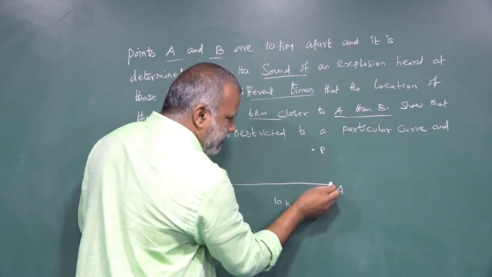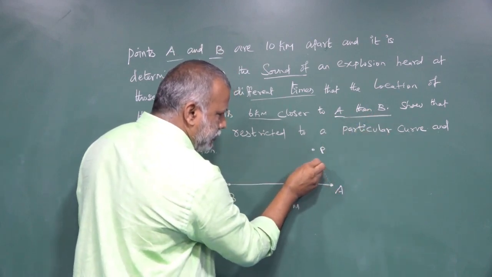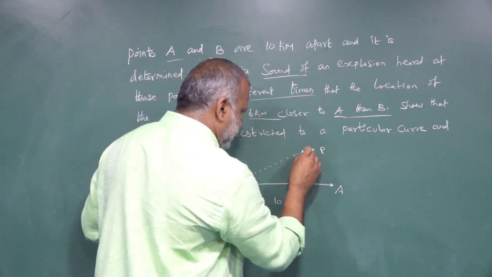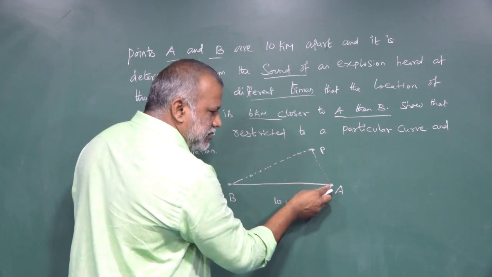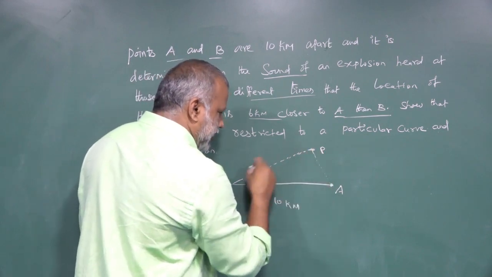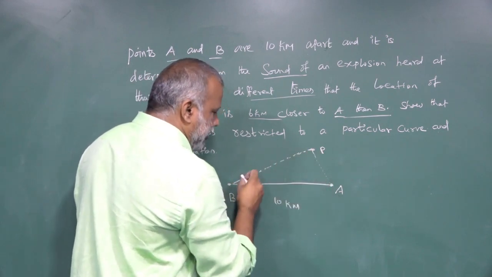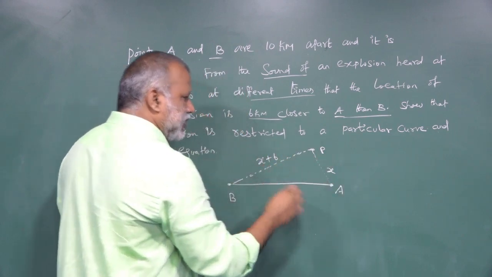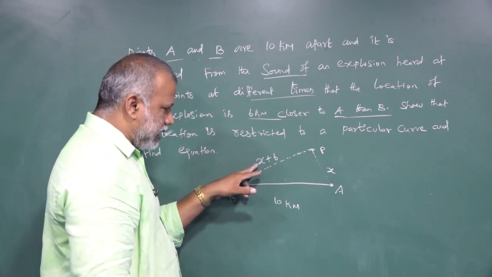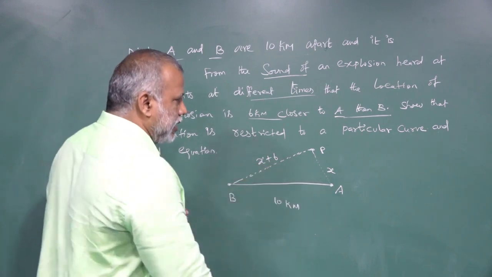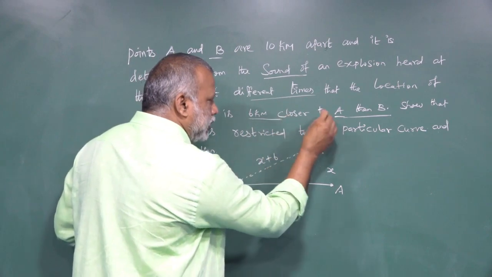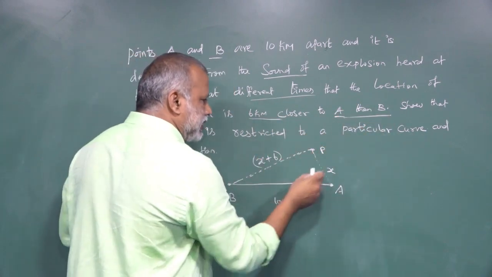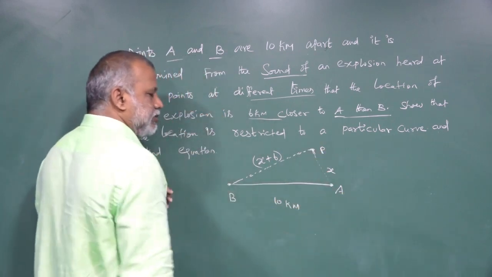So that means we are having a distance from this one. Here also I am getting a distance. This distance is 6 km closer to A than B. That means I am considering this is X. This is X plus 6. That is the information. See here, X plus 6. That means X. So the reason is 6 km closer to A than B. That means this distance is higher. X plus 6, X. This is the given concept.